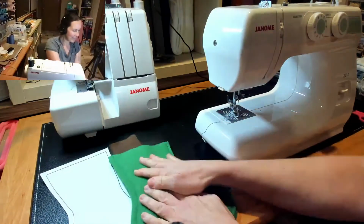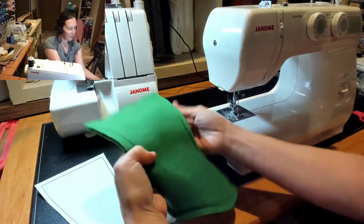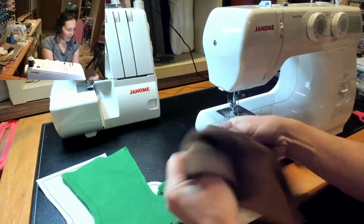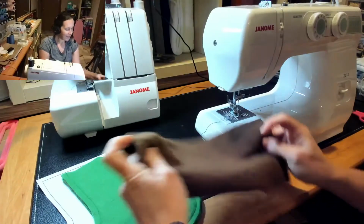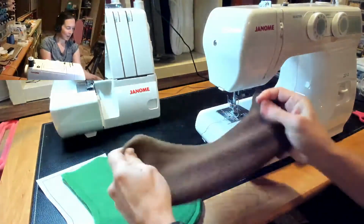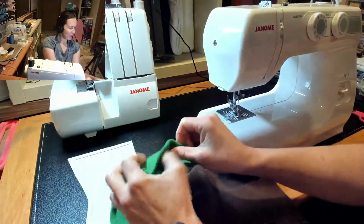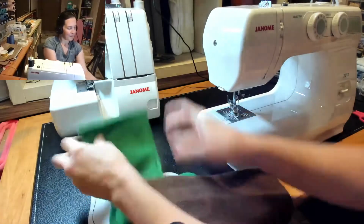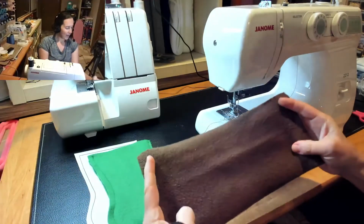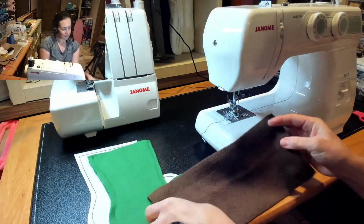So there's your base. You can trim really close to your line. Then for the top, for the cuff, you're going to want to take your fabric that you've cut. It's a 5 to 6 inch by 11 inch piece. You want the stretch to go this way if you're using a stretchy fabric. The same with the body here. You want the stretch to be this way so you can reach your hand inside. This is 5 inches, but you can do 6 inches, probably a little more attractive for the cuff.